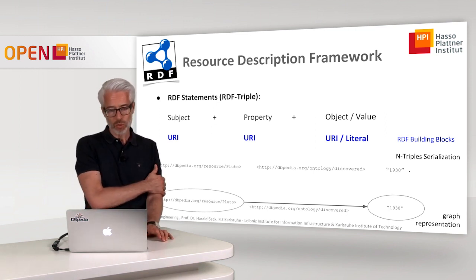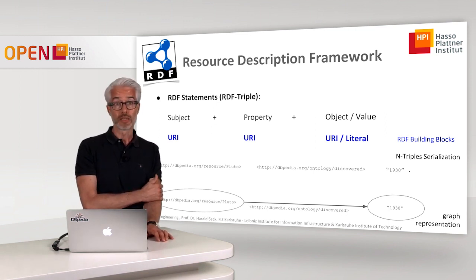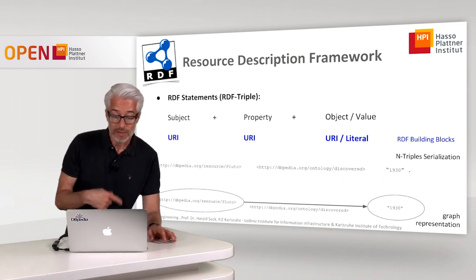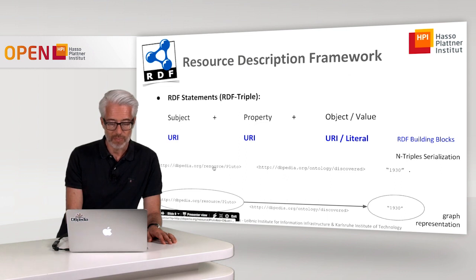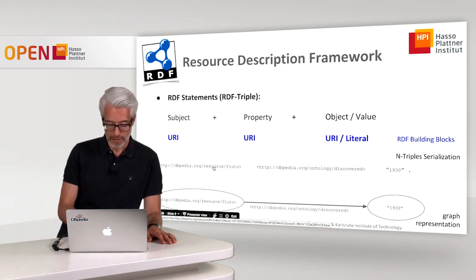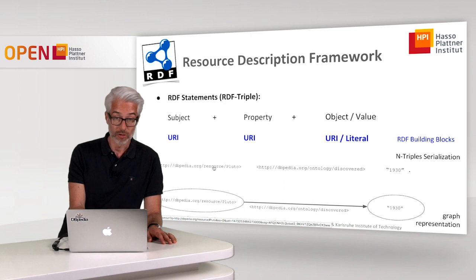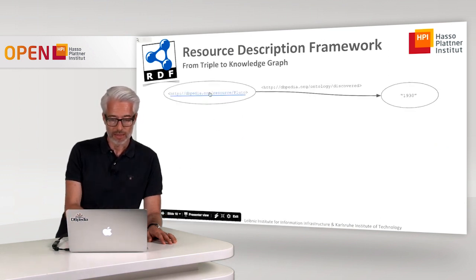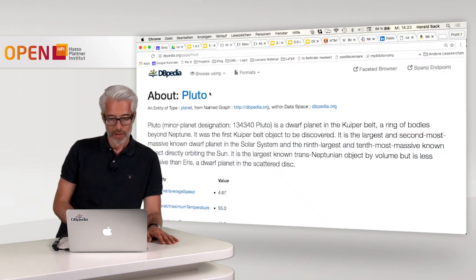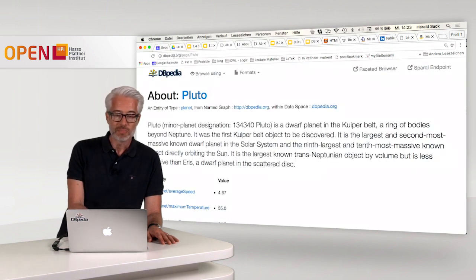The interesting thing is now, where does this URI come from that I use here? So usually this URI is on the web. It means this must be dereferenceable. So I must be able to click on it. So let's try to click on it. I have, of course, put a link behind that. And then we will see, now we have to do it again here. We will end up at DBpedia.